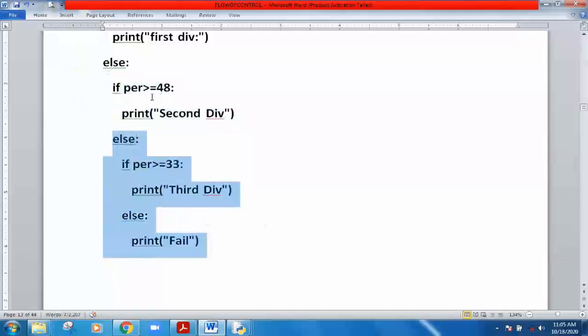So if this condition is true, then it will not execute this one. Suppose this is also not true, that percentage is not greater than 48, then you will move to this else part, and if percentage is greater than 33, then it will print third division. Even if the percentage is not greater than 33, then the last else, fail, will be printed.